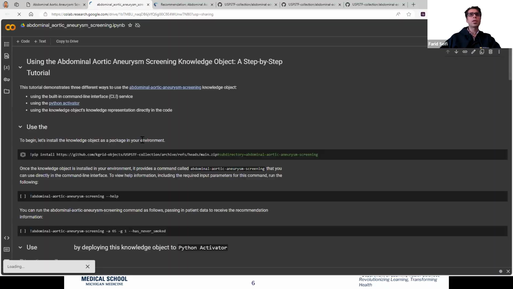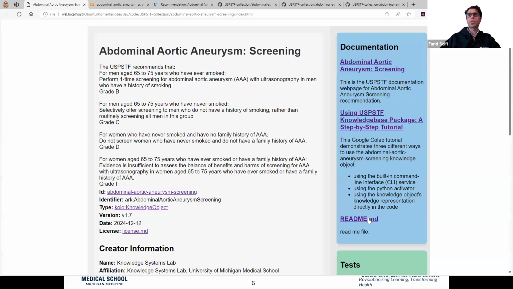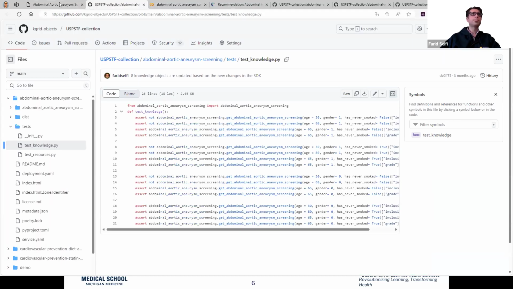The second link is a link to a Jupyter notebook on Google Colab that we have created for this knowledge object, and it includes all the information that's needed to find out how this knowledge object can be used and integrated in other applications. There is a link to the README file in the documentation as well. The tests are clickable, so we can click on each one and see the implementation of the test.